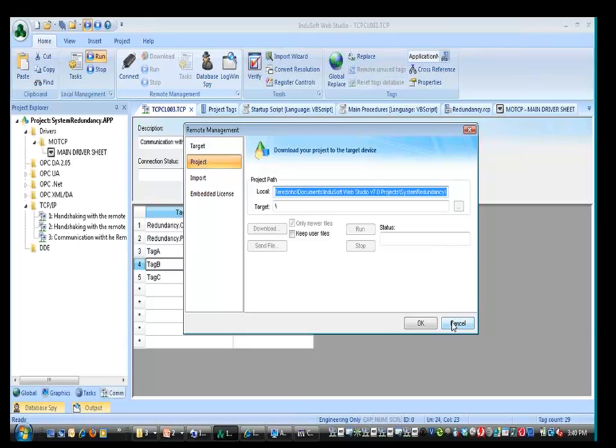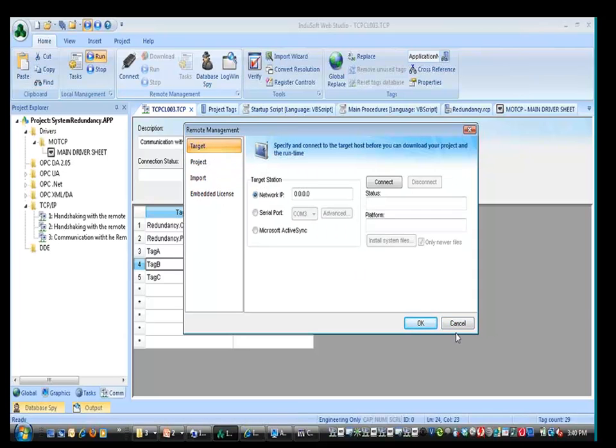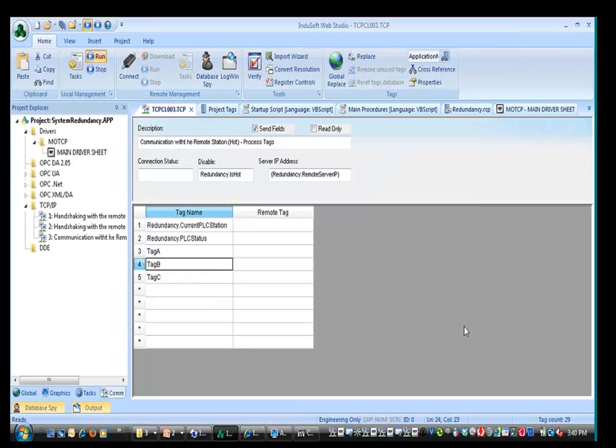So they are both synchronized. So either manually or using those built-in tools, you can update the application in the local station and the remote station. Obviously important while you are developing the project, but when you are done, then you just keep the same application in both stations.